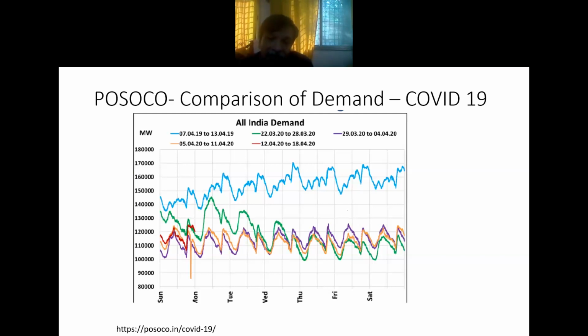And we've had a way in which we have committed to generators. So those generators will not be dispatched. They will ask for their payments. And so there will be a situation where either the government has to bail out or some companies will make losses, and this may again get translated to the customer.